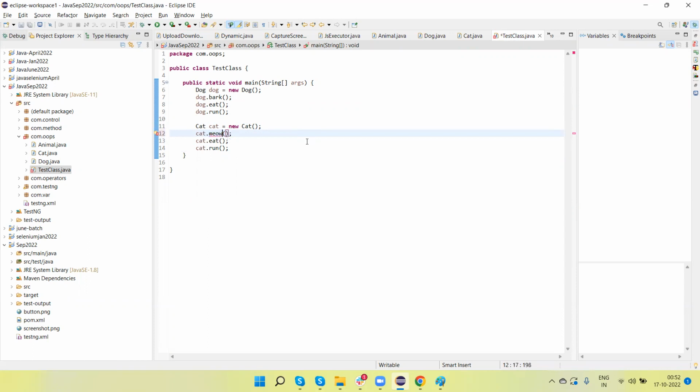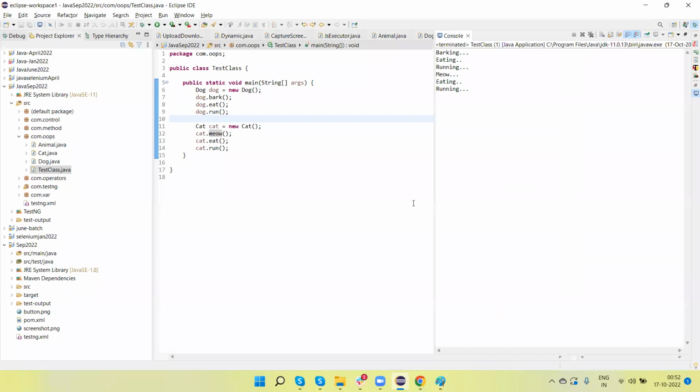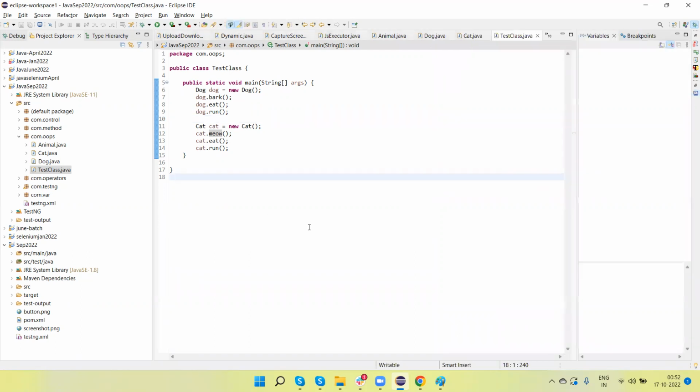But cat has one more method. Barking, eating, running, meow, eating, running. Okay, so what is inheritance? Inheritance is basically a process by which one class can acquire the properties of another class. Like here, you can see the cat and dog acquire the properties of the animal class. This is clear?